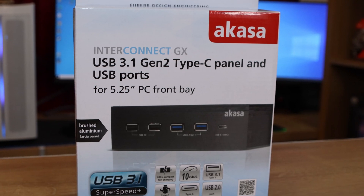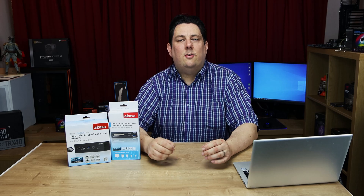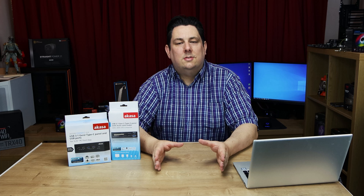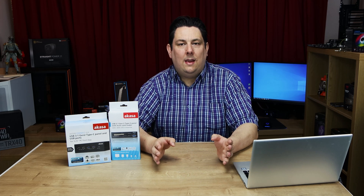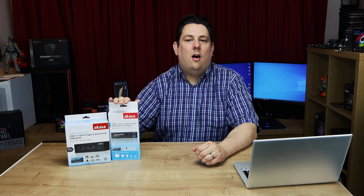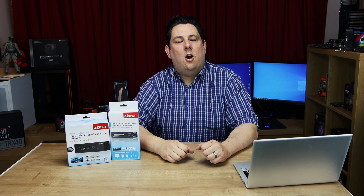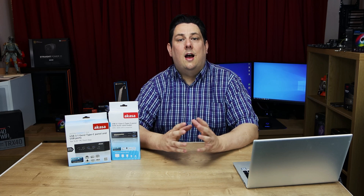It looks a little bit different than your standard USB 3 and USB 2 header — it's a USB 3.1 Gen 2, or possibly Gen 1, and you'll see the picture up above. One of them adds USB ports onto the front of your computer — really high-speed ones — into a 5¼ inch bay, the same sort of bay you'd use for an optical disk drive. The other works on a 3½ inch bay and is mainly a card reader, so you'd be able to plug in SD cards directly into your machine into a high-speed port.